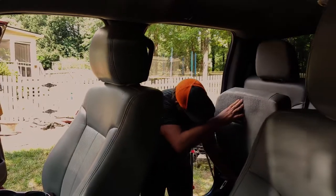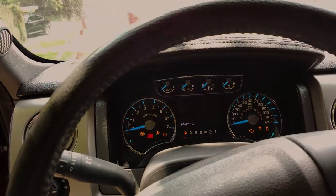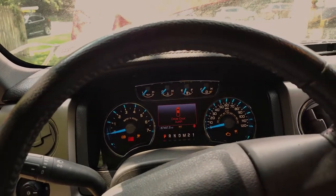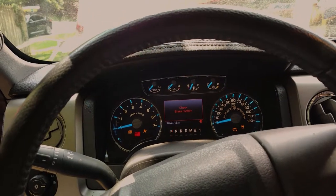Now the plan is just to connect the negative terminal and then just put it on ACC and see what we got. Seats are working. Hey! Who was scared? You were. You're like, that's not turning on. What did we miss?